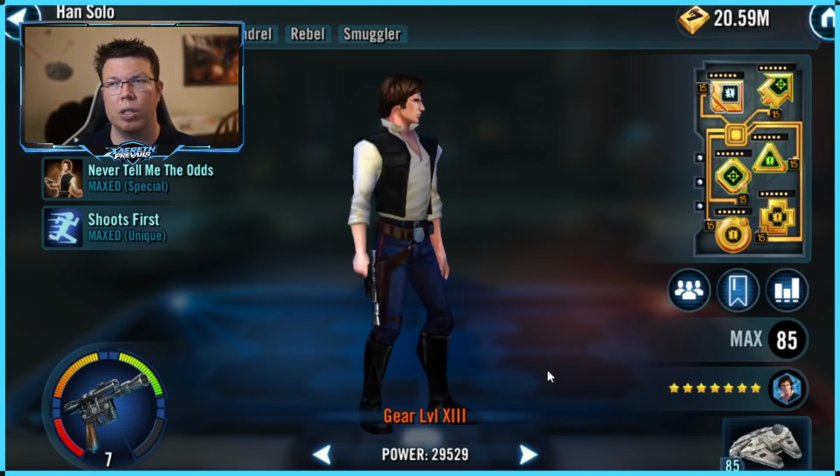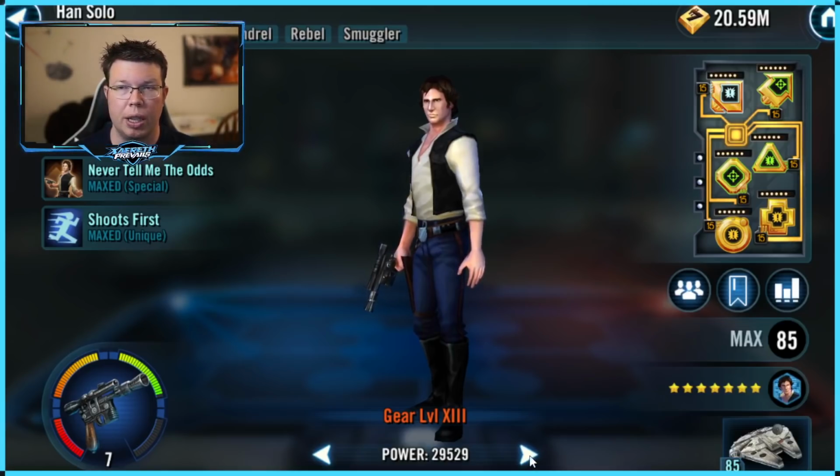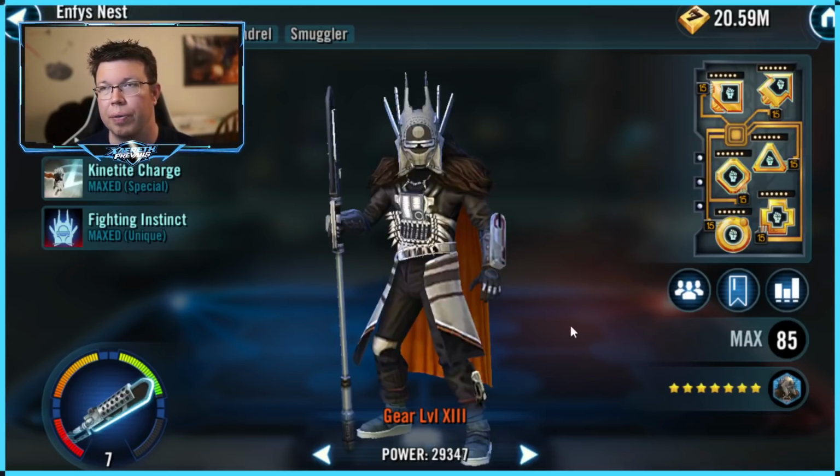He's one of the workhorses, guys. This is one of the best characters in the game, in fact, just because of how much utility he has always had, from being able to shoot first and being the pilot of one of the best ships in the game, and being able to do a ton of damage. He can just rattle off so many shots. It's very impressive. The Han Solo is actually a thing.